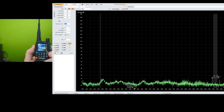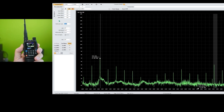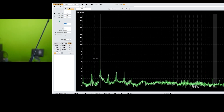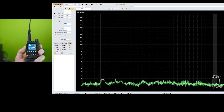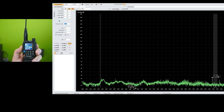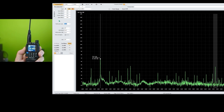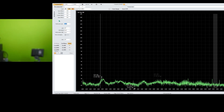All right, here's another H3. Pressing the PTT button again. Bam. Same thing. Maybe not as dirty as the others, but still terrible — transmitting on all kinds of frequencies at the same time. Again, here's another H3. Hitting the PTT button. And again, it's garbage everywhere. Just embarrassingly bad. I wouldn't transmit with one of those for anything.